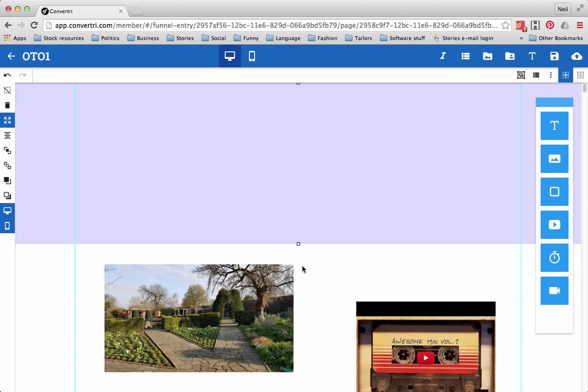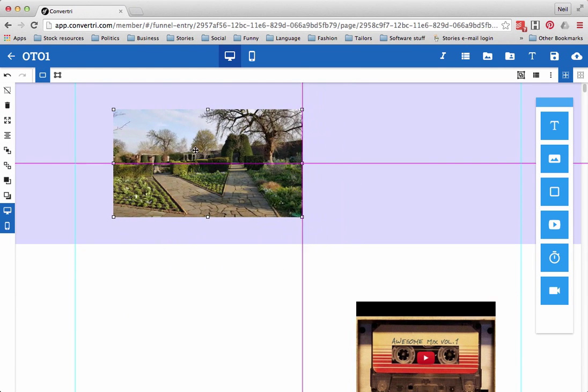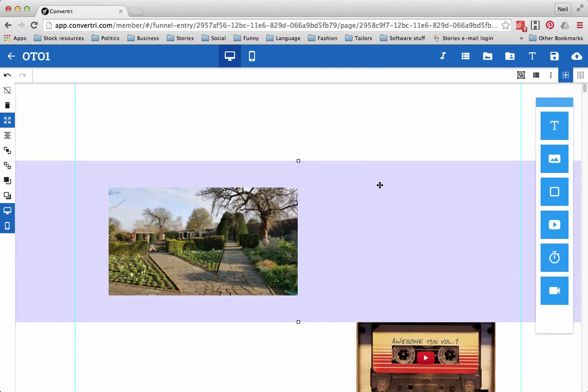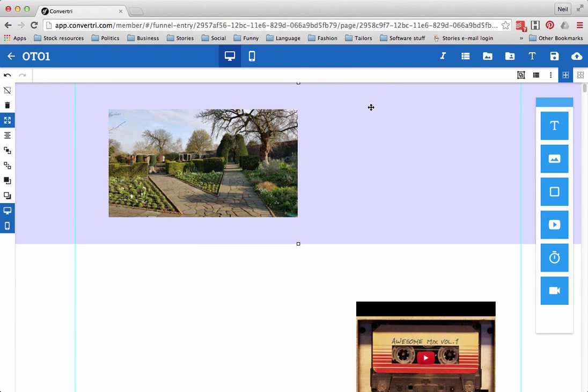That's all you need to do to create a smart section. We call it a smart section because in Convertri they will understand when a thing is being contained within them. So if we take this image and drop it in the section, Convertri now knows that this is inside the panel, so when you move the panel, the image moves with it. Again, keeping it easy to lay out and rearrange the website as you like.